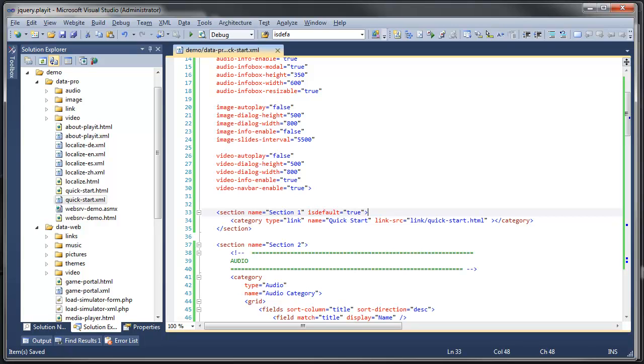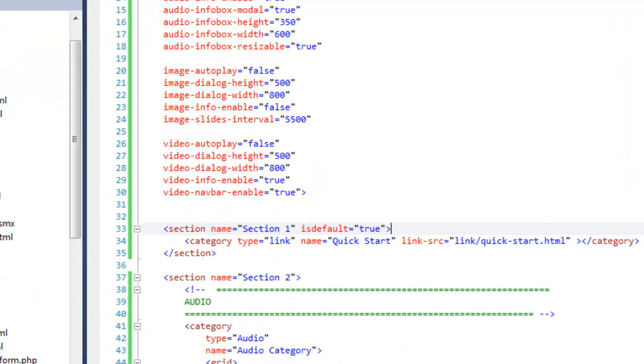Now, before I go into a lot of detail of creating the sections and categories, I want to show you a quick tip that will help you to isolate errors as you're editing this XML file. Because the difference between an XML and an HTML file is that XML files are extremely strict. So any type of error, such as a missing quote or a missing greater than or less than symbol, will actually error out the XML file. So let's go ahead and save this really quick.